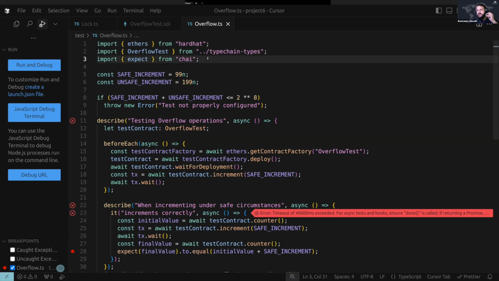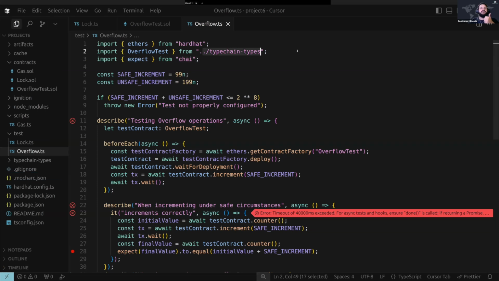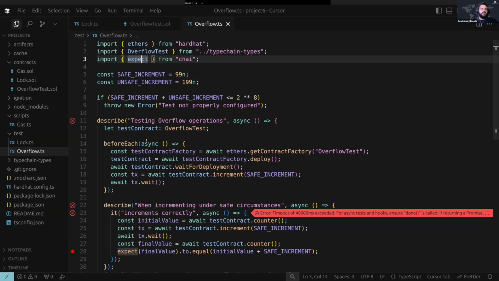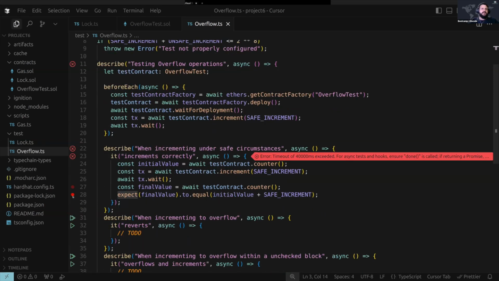Okay. Good. We saw this typechain types in the last script we ran, importing ethers from Hardhat as we did with VM. Okay. And Chai as we did a few times before.